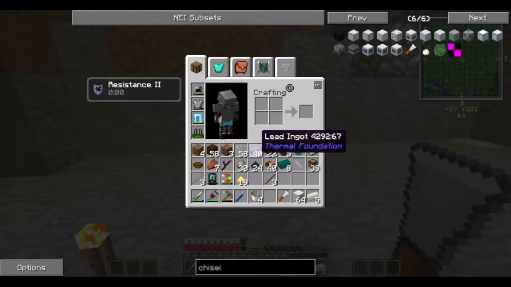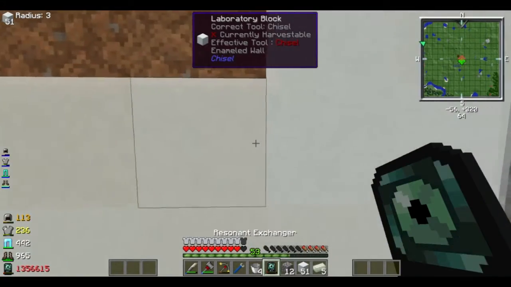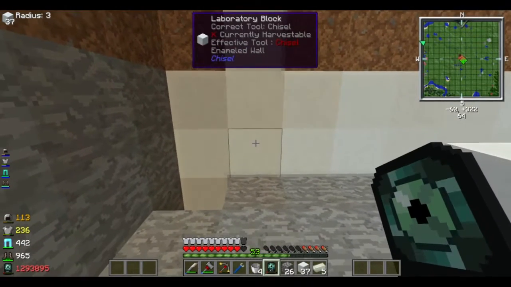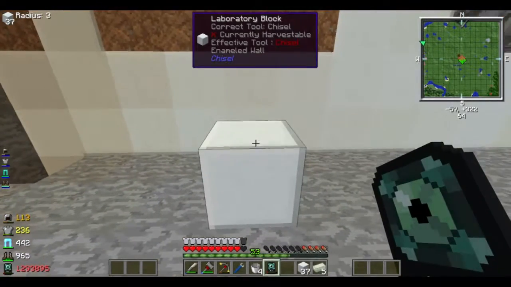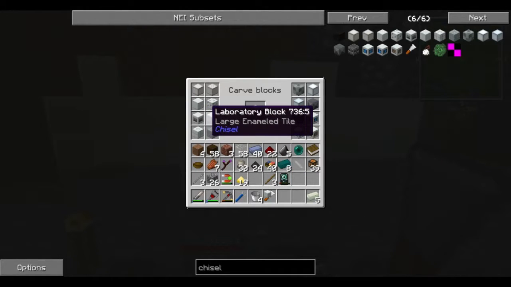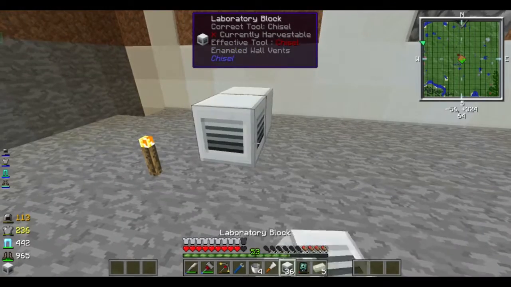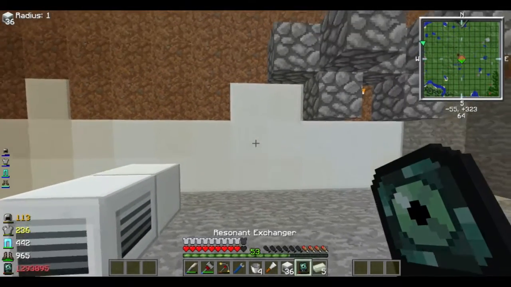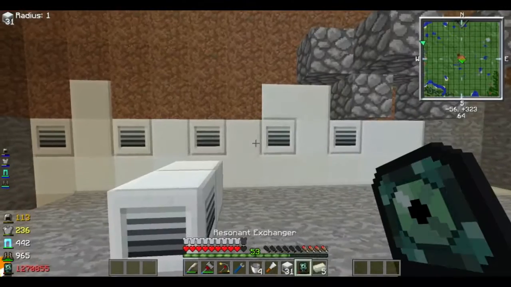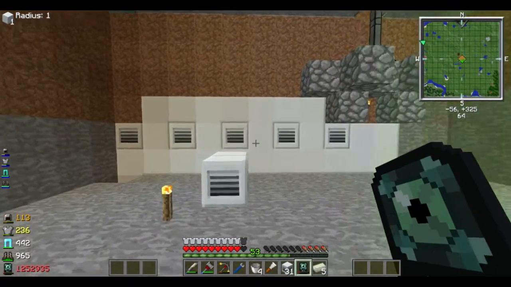What's the enamelled wall? That looks kind of nice. Mr. Exchanger? Ooh. That is kind of nice. Kind of really nice. Okay, let's try out these other blocks and see what else we've got. We have enamelled wall vents. I'm guessing that's something that you would put on the enamelled wall. Yeah. So let's turn this down. So you would go along the enamelled wall and put these on, like this, and make... Ooh! So much potential for a really cool looking laboratory here.